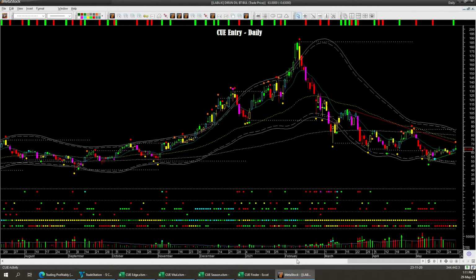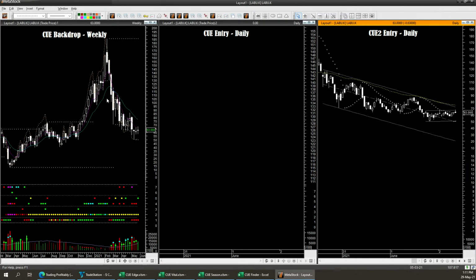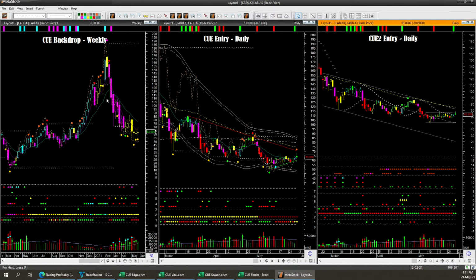Now let's look at Labu using the 3 chart template. On Friday, several stocks pulled back as the market saw heavy selling near the close. Labu also pulled back. In any case, I am expecting to book profit at the trend line resistance. Let's see whether there is any signal in the new chart or not.